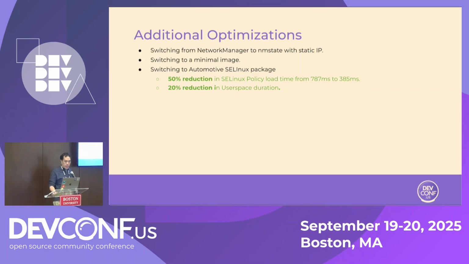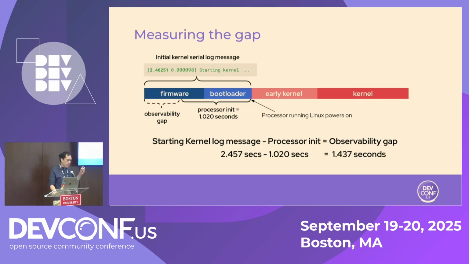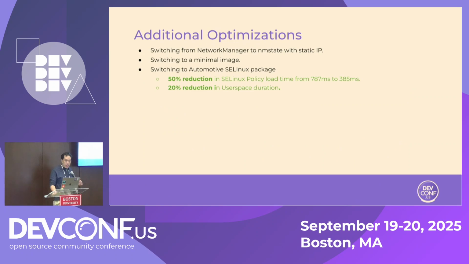And then after that, we had additional optimizations. Finding that gap was pretty much the hard part, so that we have a complete picture from end to end of what time it is. From then onwards, we started applying the optimizations that we had done on the previous platform. One of them was switching from NetworkManager to systemd-networkd with a static IP, just to speed up the link uptime. Another was switching from a QA-based image that was more loaded for user space to a smaller image.